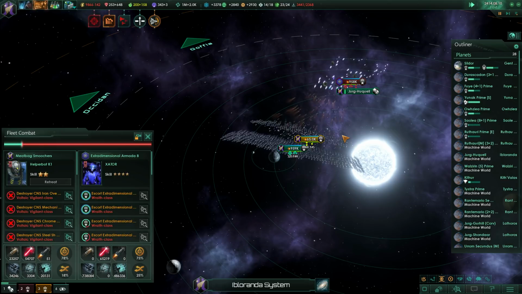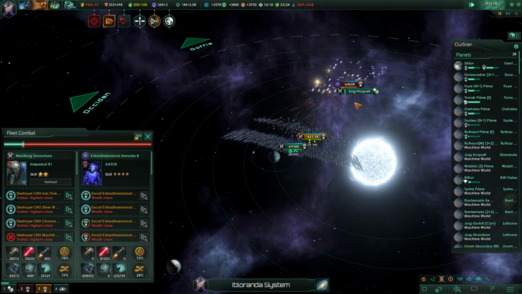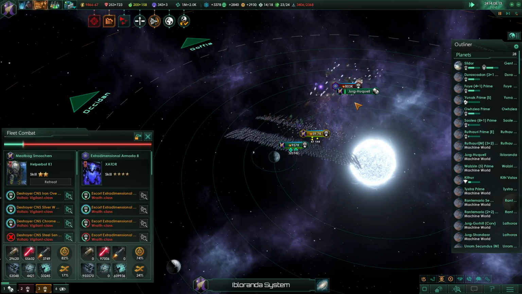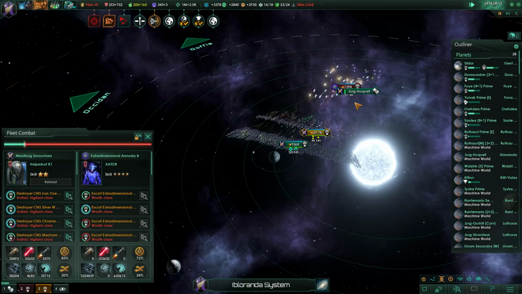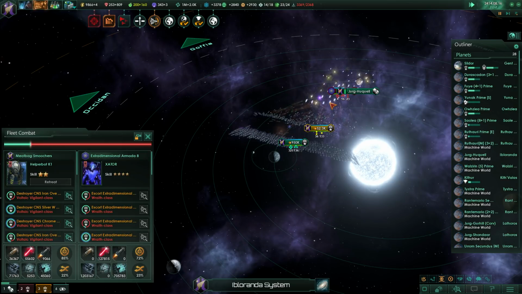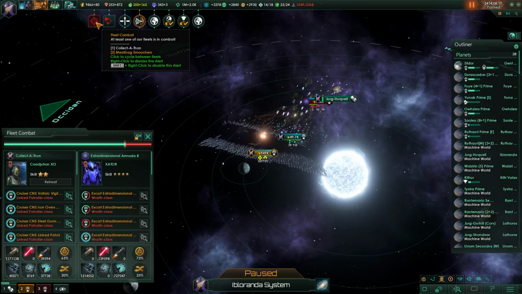Oh, we lost a cruiser in the back. Construction complete. Construction complete. We can do this though. Sorry, I got something in my throat. Spaceport engaged. What? Spaceport has been engaged? Which one?